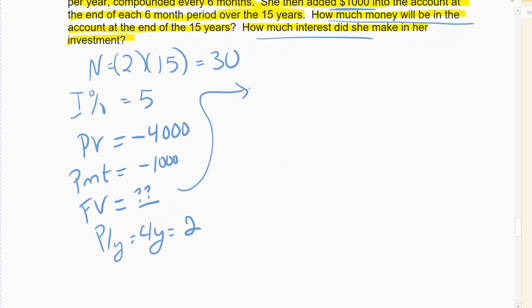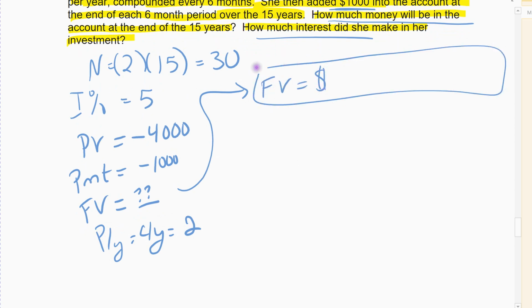So the first part, how much money will be there at the end of 15 years? So the future value at the end of 15 years, we accumulated with all of our dollar amounts and our interest, $52,292.97. So we would assume this is some type of IRA, individual retirement plan. So she was working for 15 years and she saved up this amount. She invested it in a stock or some type of investment account, and she accumulated $52,000. At the end of 15 years, she can now use that $52,000 however she wants. All right, so that's the first part. That's how much money she has in the account.